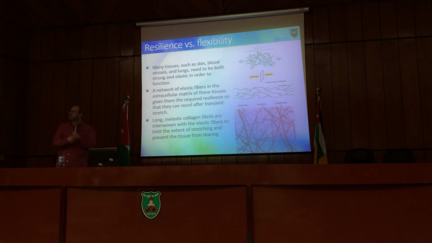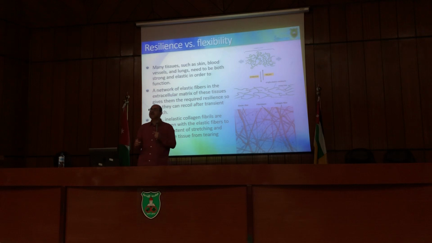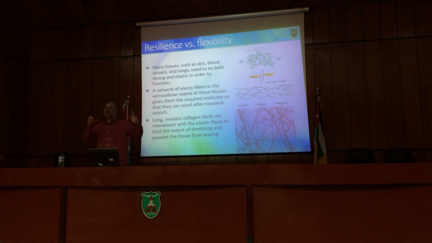Well, it's the opposite here with elastic fibers. Elastic fibers are really compact, but then they can be stretched. But once this effect is gone, they come back together. Why? Because elastin, the protein, is a hydrophobic protein. So when these amino acids get away from each other, they come back together, just like any other hydrophobic protein.